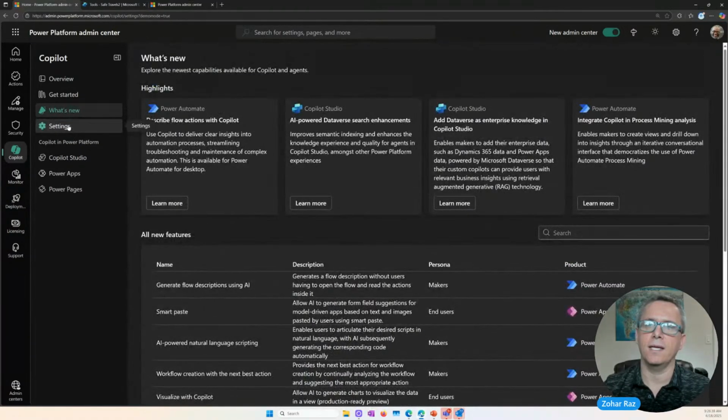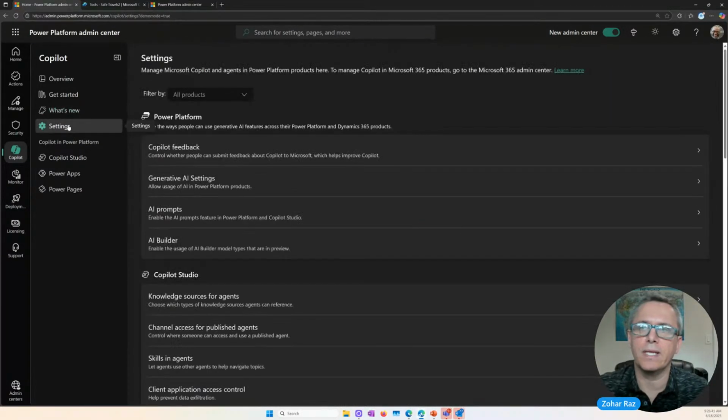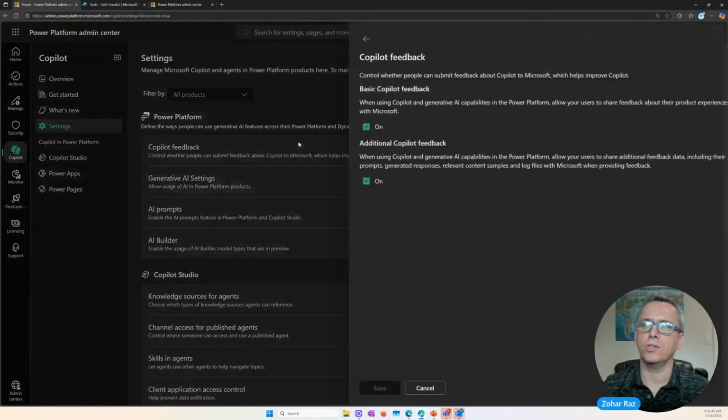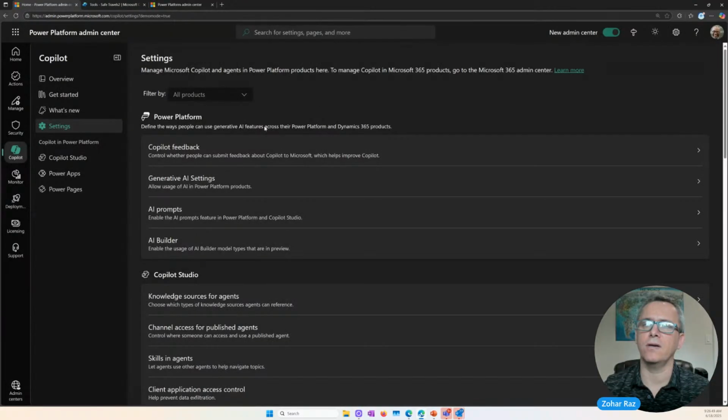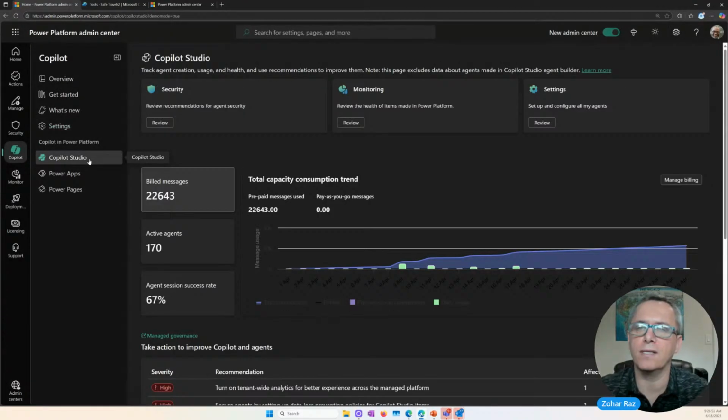And then we brought in a central place for all the settings. So everything that you can control, turn on and off, you can now do in one place. So it's pretty easy to find over here. And then last is the Copilot Studio page, which gives you a great bird's eye view tenant-wide on consumption and billing. And it will take you to all the different places in the Power Platform Admin Center to govern these things at scale. So that has been the quick tour of the Copilot Hub.